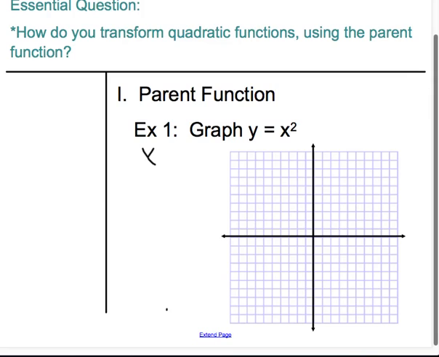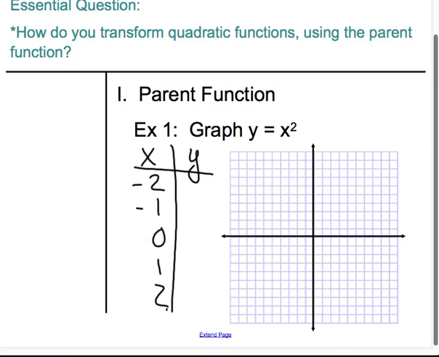So what we start with is the t-table. And I like to use at least 5 values for a quadratic equation. The graph of a quadratic equation is a parabola, or the U-shape, so you need to know where the vertex is so that you can see points on both sides of the vertex. What we're going to be doing is learning how to graph the parent function and then either translating it or stretching or compressing it. So what we need to kind of memorize are our squares.